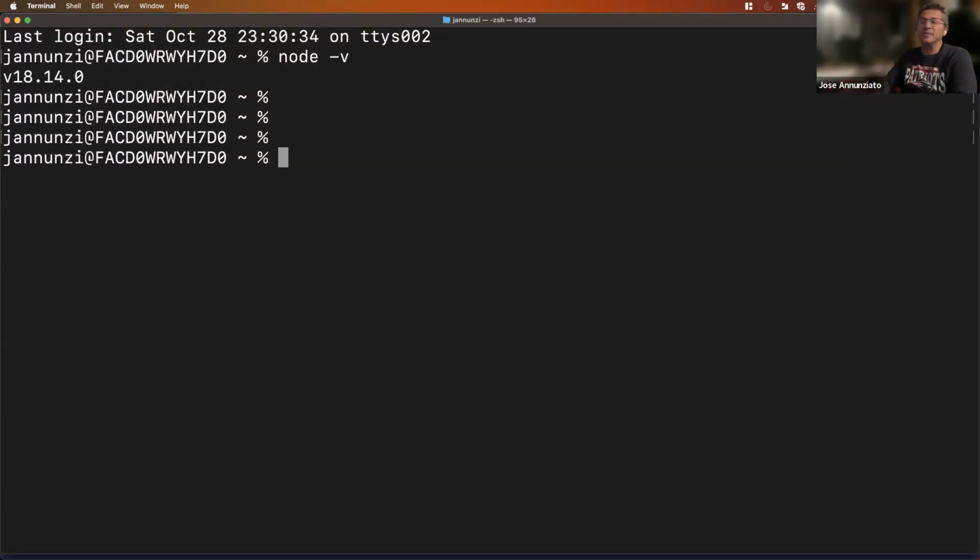So what is Node? Node is a JavaScript interpreter. It's a runtime for the JavaScript language, which basically breaks JavaScript free from the browser. Whenever you think of JavaScript, you're thinking, oh, it's a program that gets downloaded from a server and then it executes on the browser.